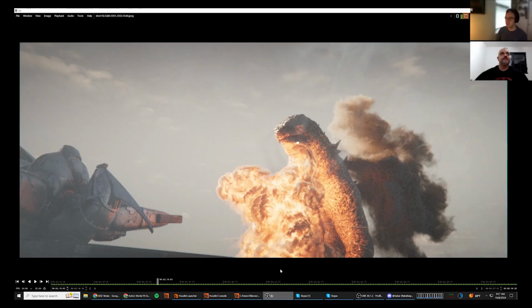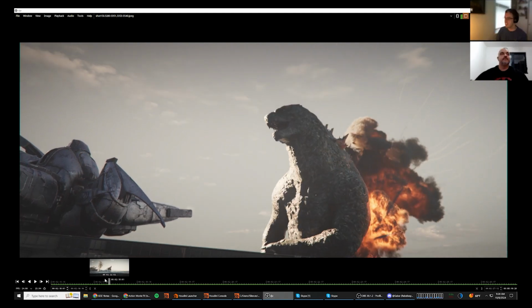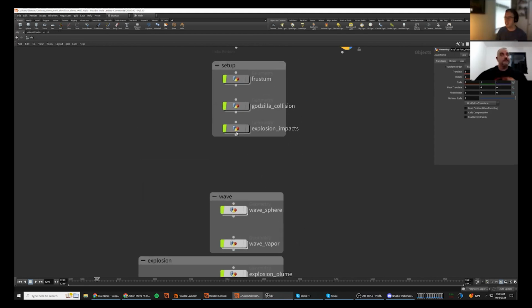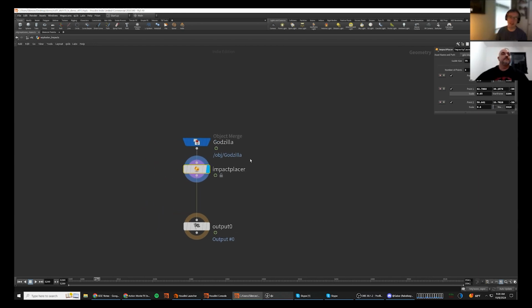So we have some debris pieces flying off. They're not quite visible, but they're going to be showing here. And so, yeah, just a few nodes: how can we create a debris setup that will do all this stuff. And then something also really cool is that we're going to be going over custom HDAs.